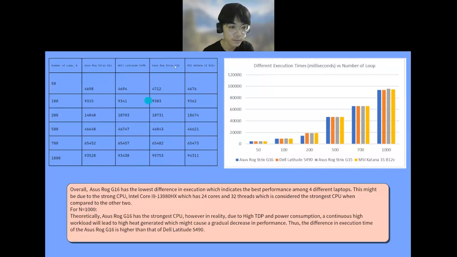However, we can see that at the number of loops n equal to 1000, the Dell Latitude has the lowest difference in execution time instead of the Asus ROG Strix G16.